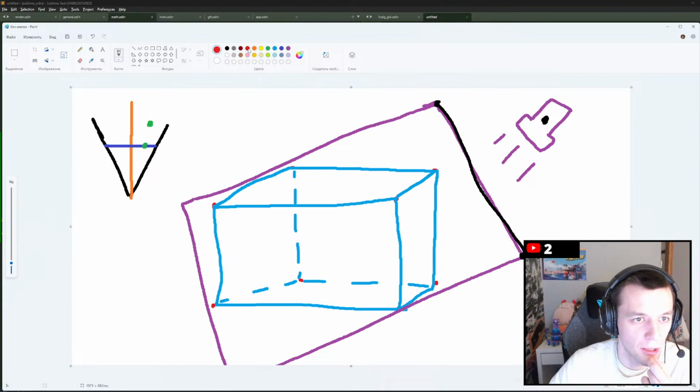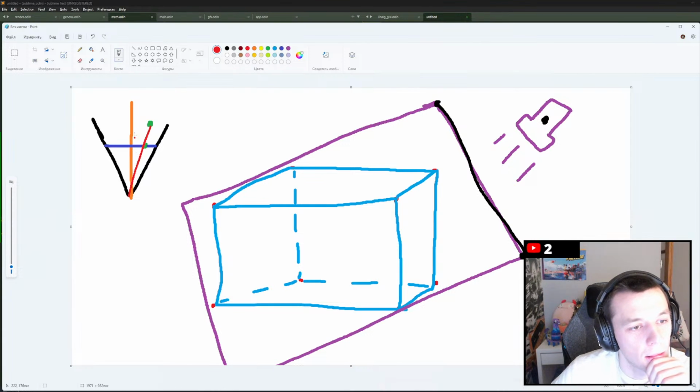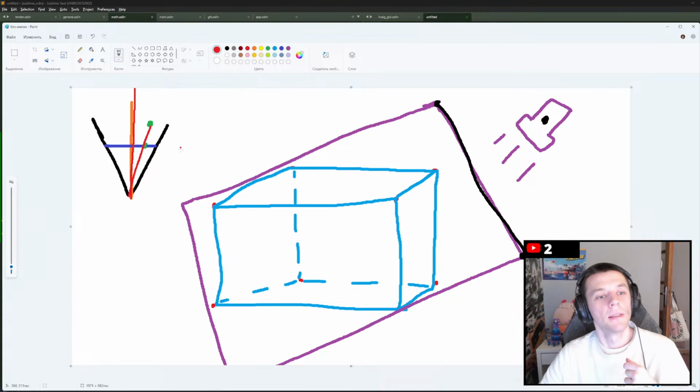And the math behind it is that I need to divide by the depth.